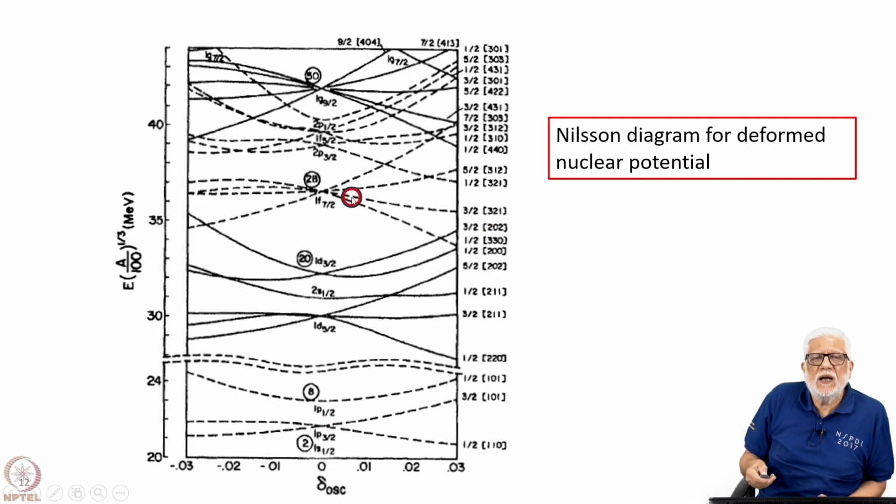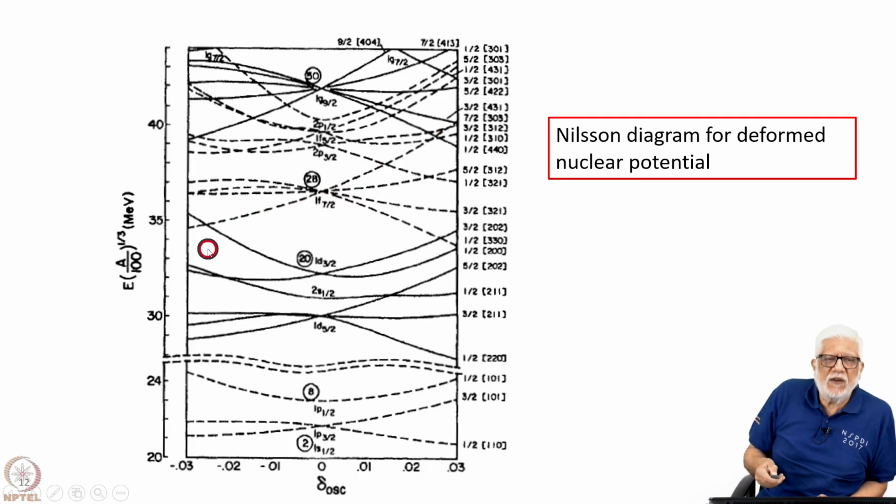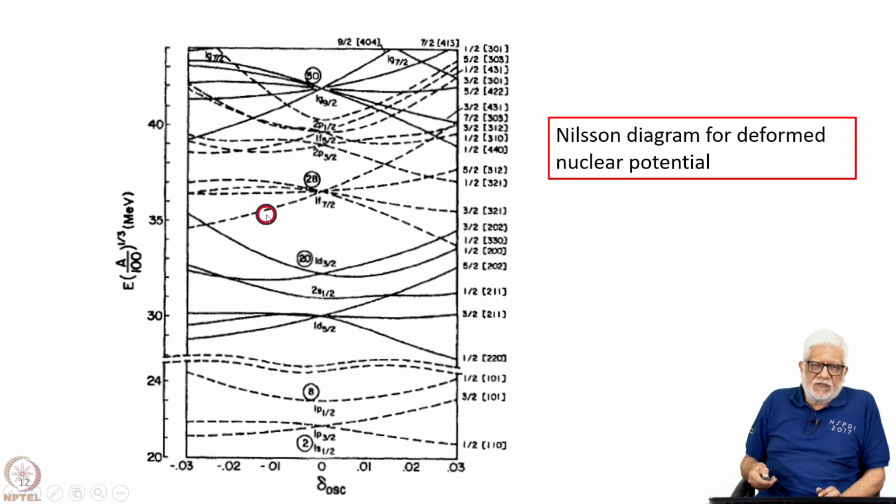On the other hand, for the f7/2 with delta negative, the 7/2 is the lowest, then 5/2 and so on, down to 3/2 and 1/2, so you have 4 states. This is in general how the splitting occurs. Whereas all of them were degenerate for the spherical case, the degeneracy is lifted as deformation increases and the split becomes larger and larger.